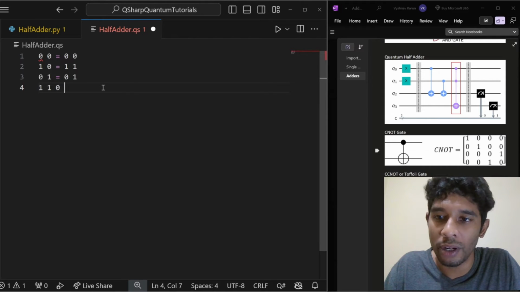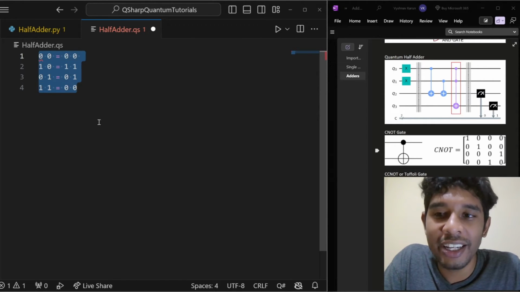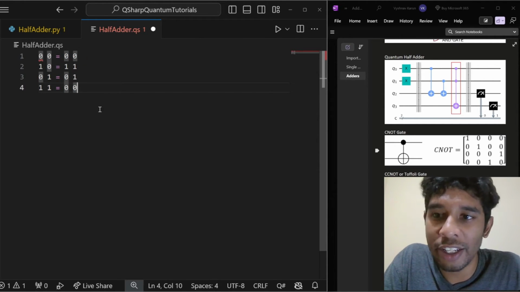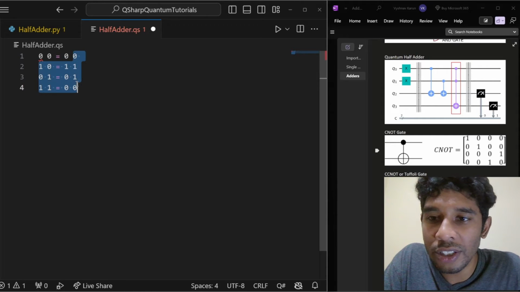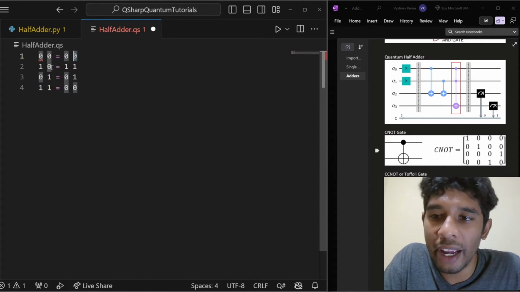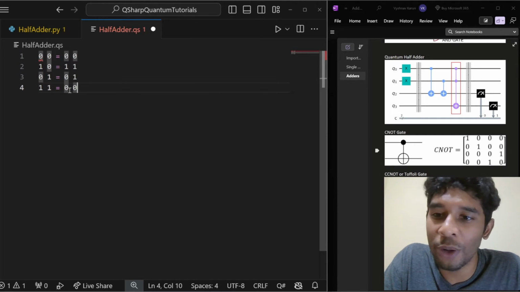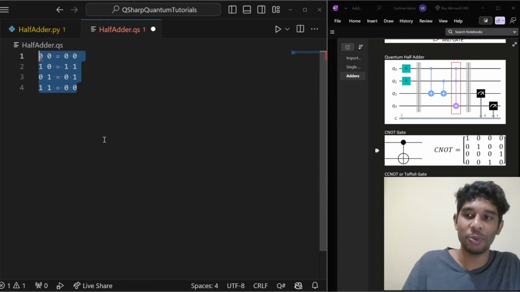And if it's 1 and 1, the state flips to 1, 0. Now, if you look at this, it looks very similar to my XOR gate, where your last column is giving the output of the XOR gate. So for example, 0 XOR 0 will give me 0, 1 XOR 0 will give me 1, 0 XOR 1 will give me 1, and 1 XOR 1 will give me 0. Right? So that's how that works.